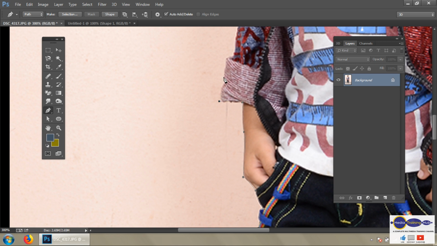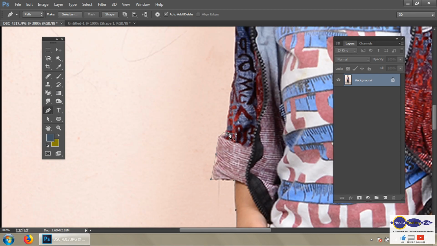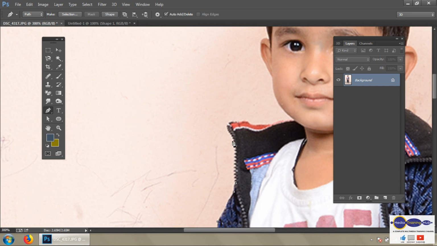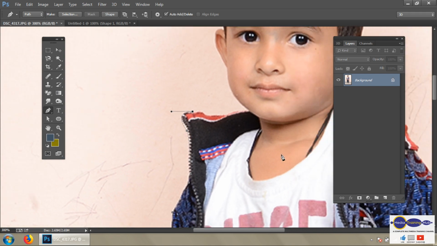If you are taking a straight point, there is no need to press Alt. When you are taking a curvy point, then you have to select with Alt, to remove the one node point, because if we do not remove that point, we could not get the next point correctly.